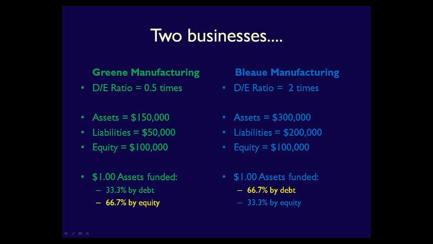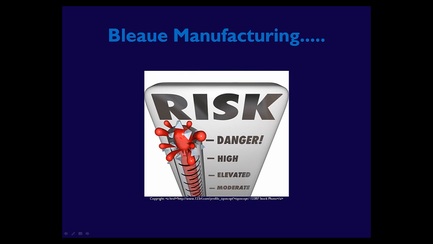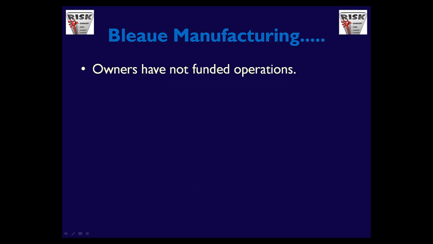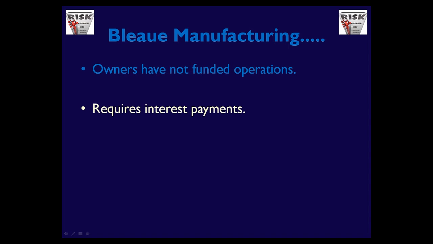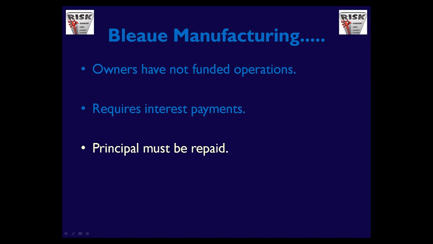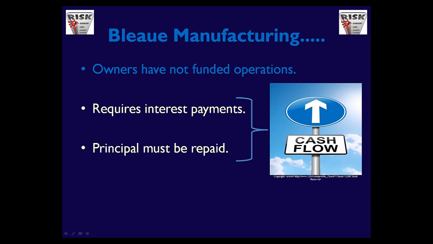What does this mean? It means that blue manufacturing has higher risk. A higher debt-to-equity ratio is considered riskier because it shows that the shareholders have not funded a large portion of the business's operations. This might be seen as a lack of performance on the shareholders' part. It is riskier because debt requires interest payments — an expense which reduces profit, reduces retained earnings, and reduces equity in the end. Finally, the principal must be repaid at some point in the future, a future where we don't know what the economy or the business's financial position might be. Both the interest and principal repayments require an outflow of cash from operations, reducing the cash available to either grow the business or pay dividends to the shareholders.